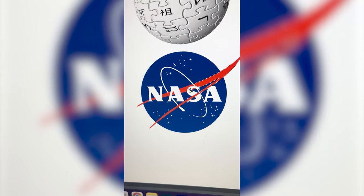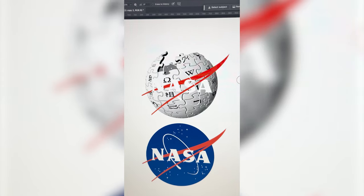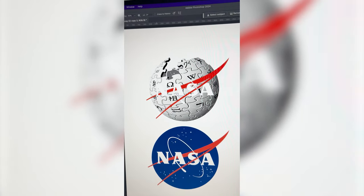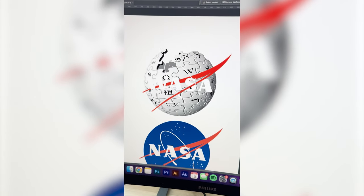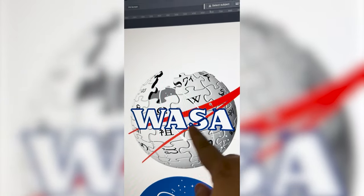So the first steps are just gonna be to select everything on the NASA logo that's not in blue. Here's what we're working with — we're definitely gonna need to put some kind of stroke on the lettering, but for now I'm gonna go ahead and get rid of this N and replace it with a W. I'm gonna go ahead and add a stroke around all the letters with the blue, but as you can see, this is supposed to go over some of them, so I'm gonna need to figure all that out, and here is the final result. Honestly, every time I mash something up with NASA, it just looks 10 times cooler, and I feel like the same can be said about this one. Let me know what you think about it in the comments.